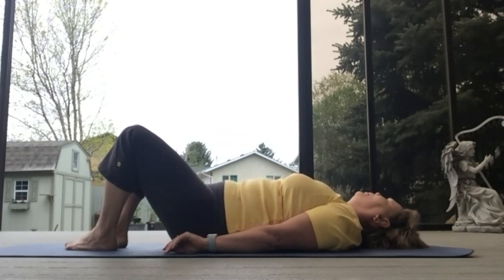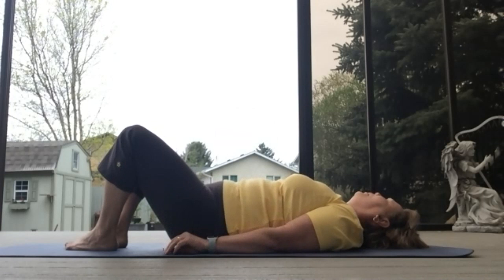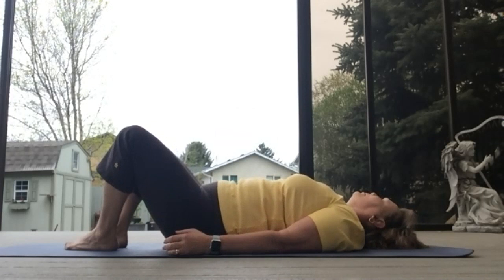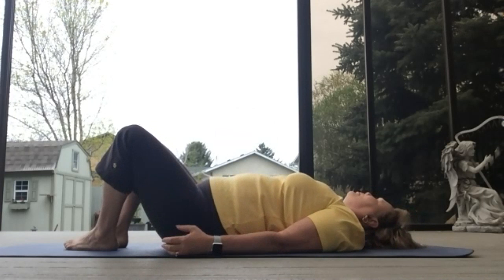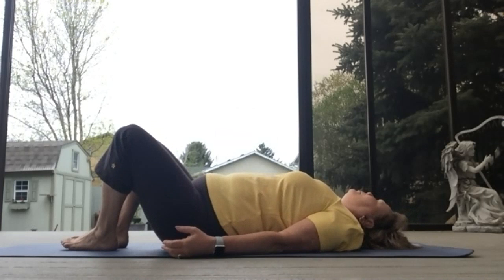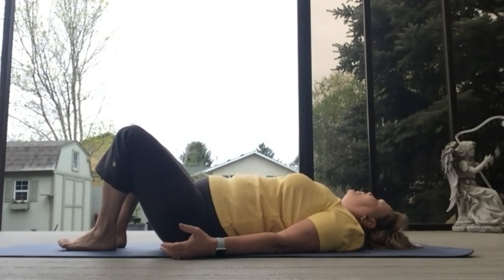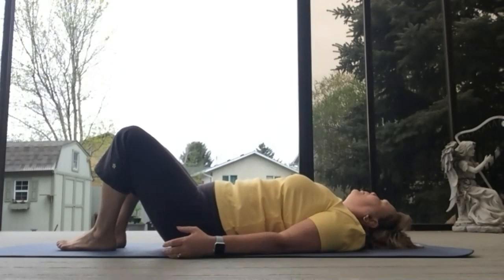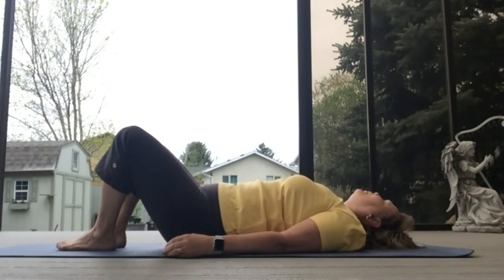to palms facing down. And at the end of that release, going into tilt again and rolling your arms open. So rolling your tailbone forward and down to the floor and rolling your arms open so that your palms are facing up to the ceiling. Hold for just a moment and slowly release. Slowly releasing in your back, slowly letting your arms roll back over to palms facing down.